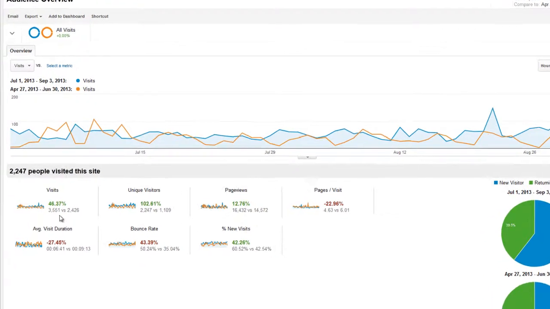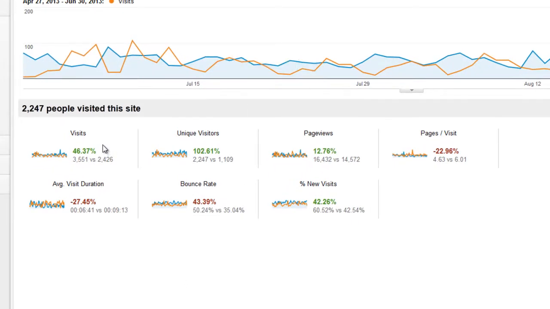So down here, just below the chart section, we can see a few other statistics. So we had a 46.37% rise in visitors over the last 2 months. So 3,551 versus 2,426. So that's a really telling figure if your traffic's been going up, and obviously on this site it has been. The average visit duration, however, has gone down, although a 9-minute duration here looks quite high. So you can go in and start looking at some of these statistics and start analyzing how your site's doing. So I'm just going to quickly jump through into some other sections now.